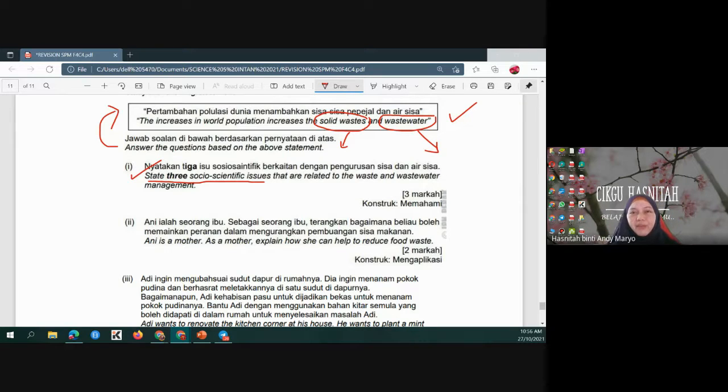Okay, in front of you there is food waste. Depan kamu ada sisa makanan. What are you going to do? What can you do with the food waste, instead of just throwing them away? Daripada kita buang dia saja, dia akan menyebabkan pertambahan sampah. So we don't want that. So what can we do? Boleh buat apa dengan food waste itu? Boleh tukar dia kepada apa? We can turn the food waste into what?